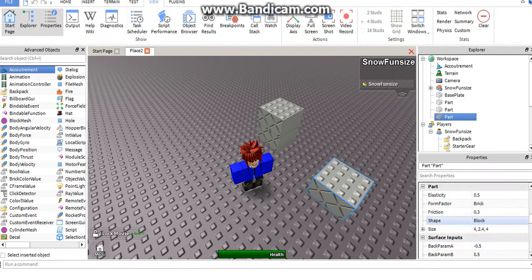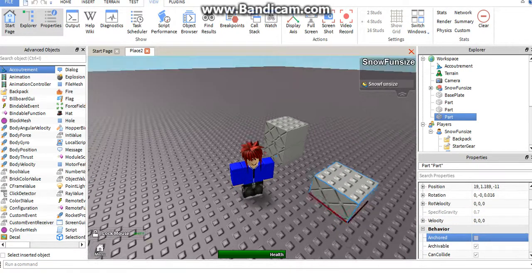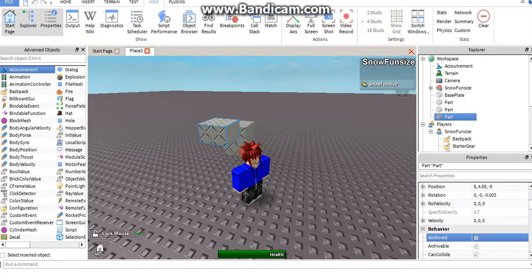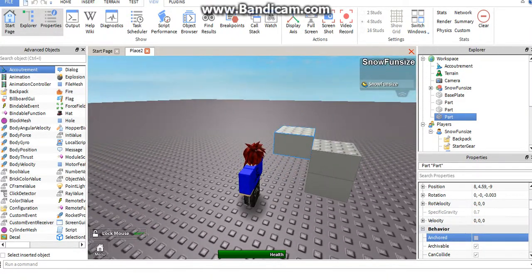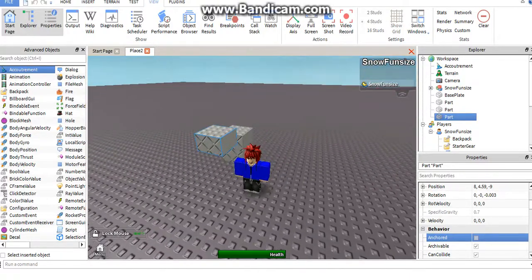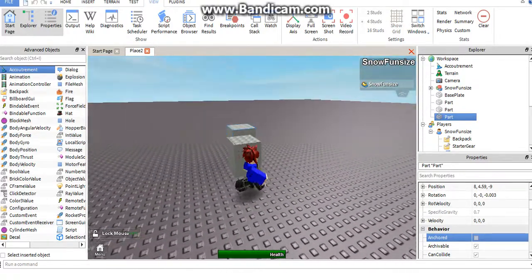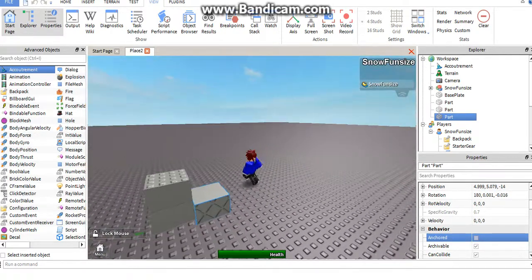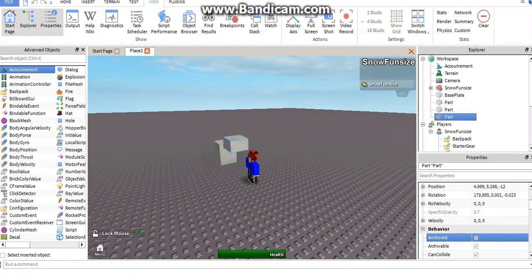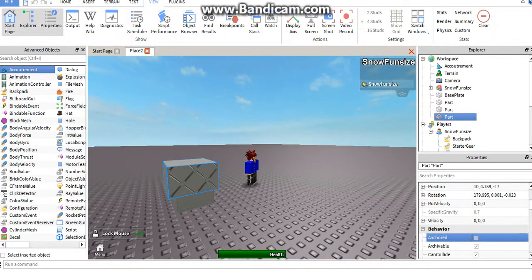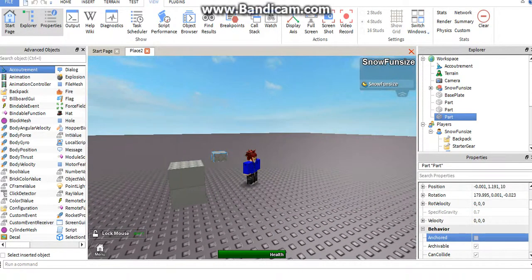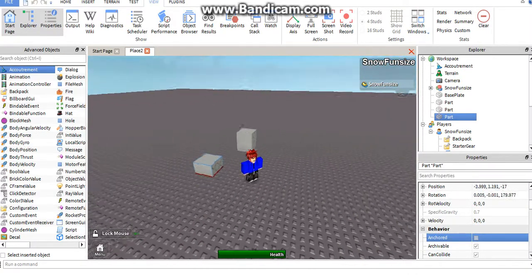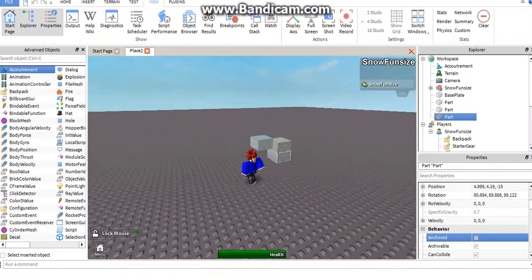Alright, in this case, we're going to try and make it so that this part sticks to this. But, in this case, we have the part unanchored. So, the glue surface can act as a weld, basically holding the parts together and letting it not fall. So say the part without the glue was attached, it would fall. But if we connect the parts with the glue attached, it acts as a natural weld and sticks in place.